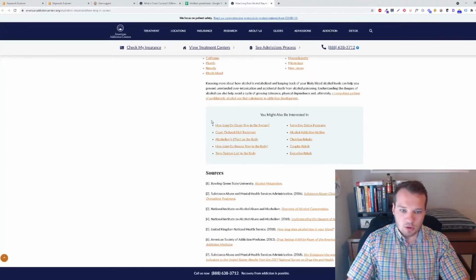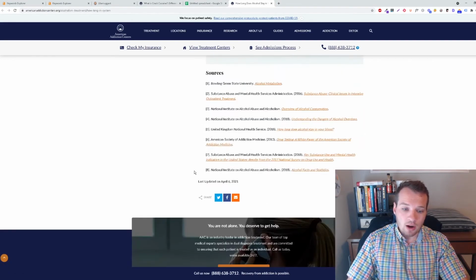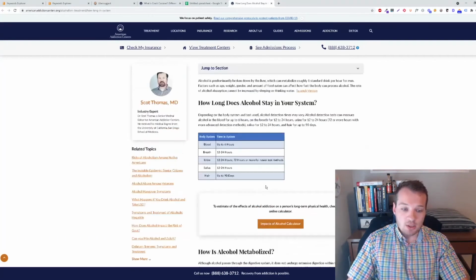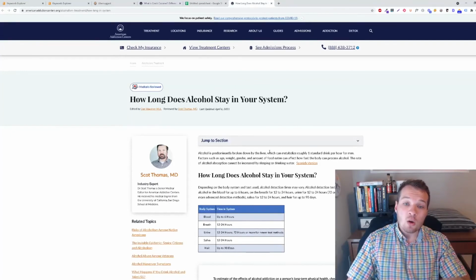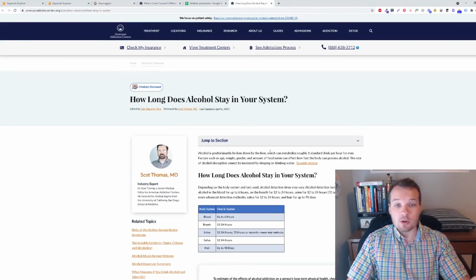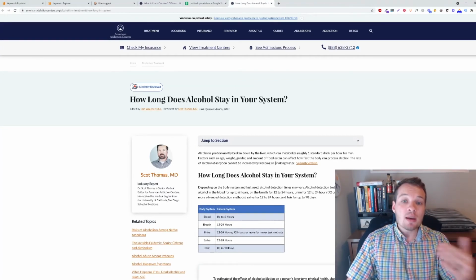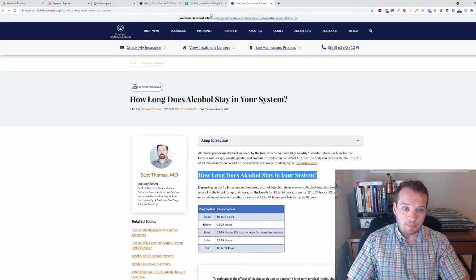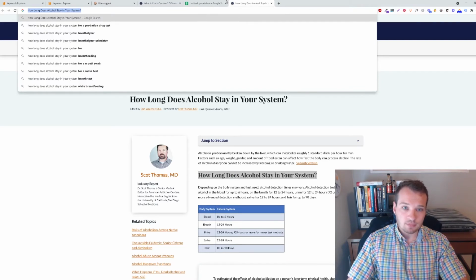And see, they're also doing a ton of internal linking, right? You might also be interested in. This is a great opportunity for you to link to other articles that are helpful on your website. So essentially, you want to deconstruct what the top ranking pages are for your top competitors and do them better for yourself. So we're going to copy some of these paragraph sections over here.